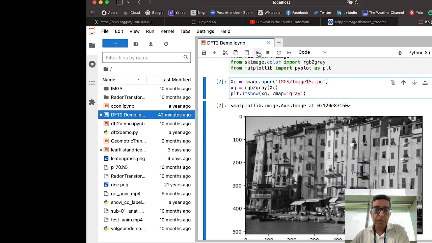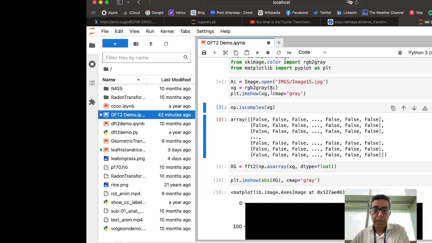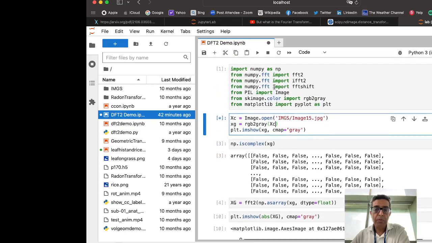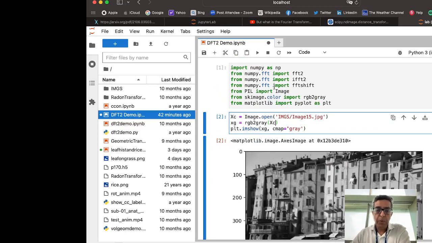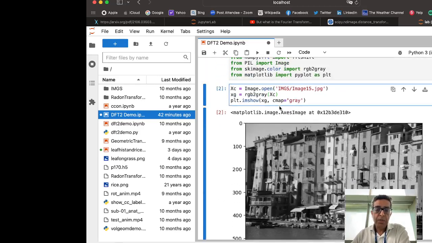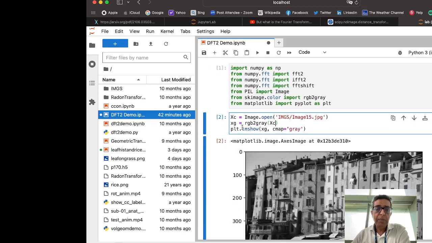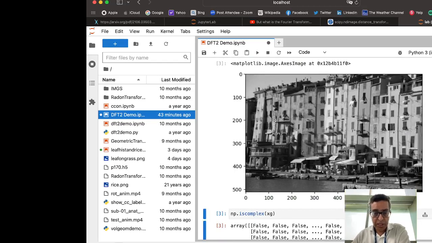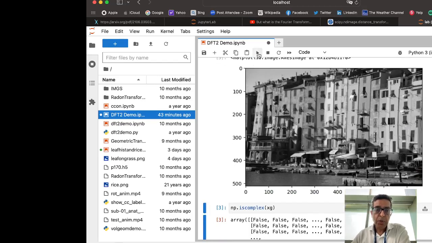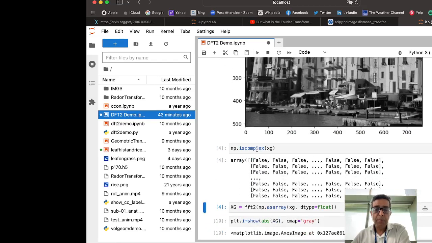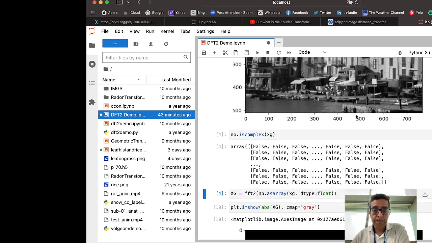But here's us running through getting an image and displaying it. So here we are. Here's the image, and the image here is denoted little x, little g. That's our image. If I use the command is complex to see if any terms in this contain imaginary parts, the answer is no. So it's a purely real valued intensity image.